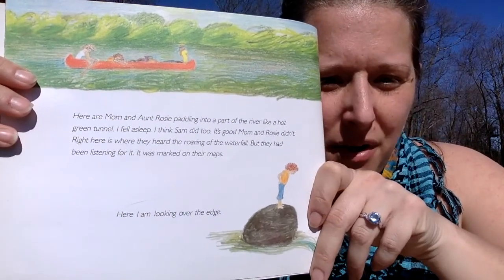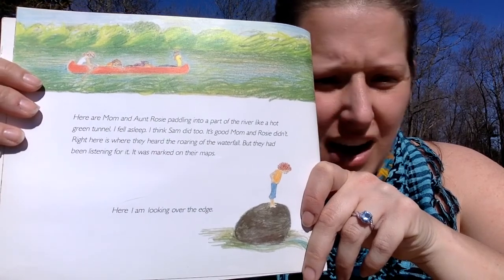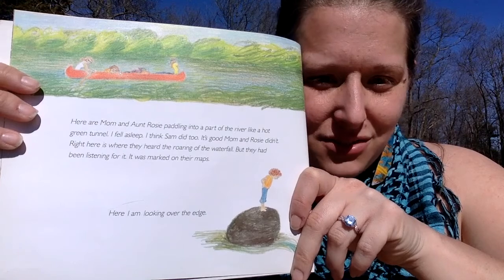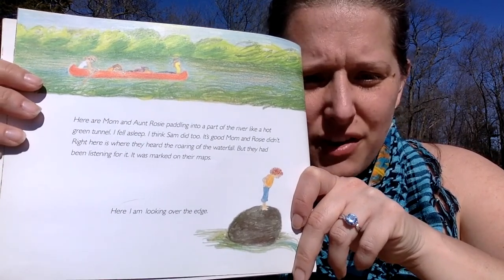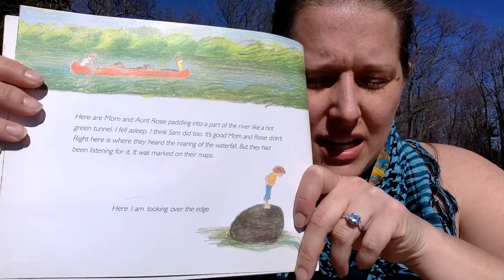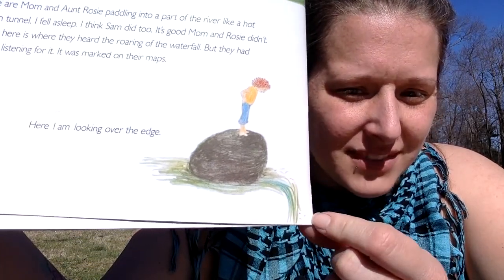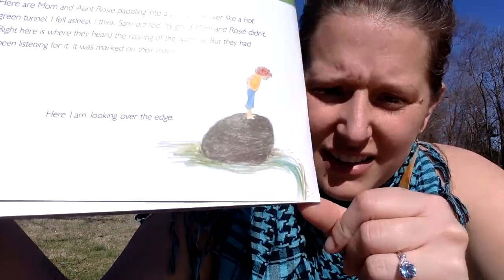Here are Mom and Aunt Rosie paddling into a part of the river like a hot green tunnel. I fell asleep. I think Sam did too. It's good Mom and Rosie didn't. Right here is where they heard the roaring of the waterfall, but they had been listening for it. It was marked on their maps. Here I am looking over the edge. See how that water? They drew that to show the waterfall right here.